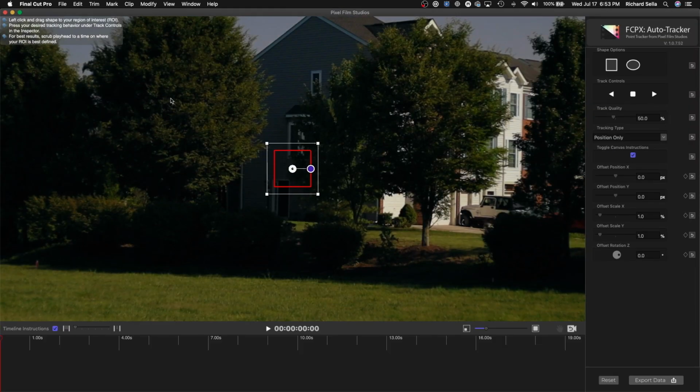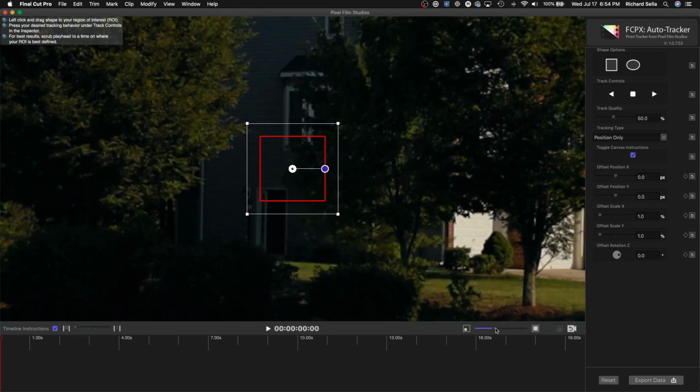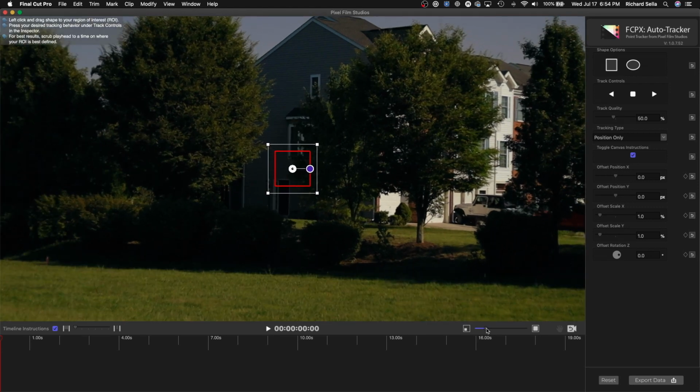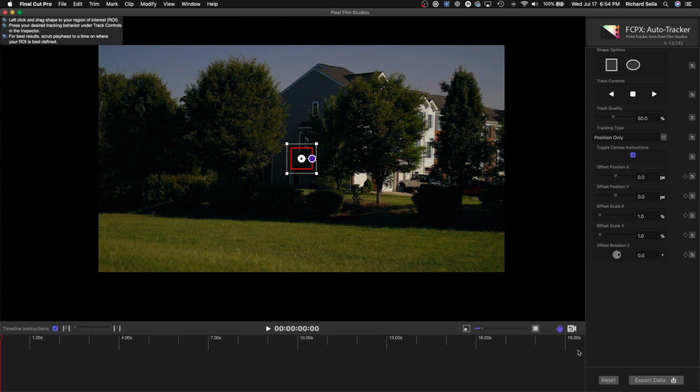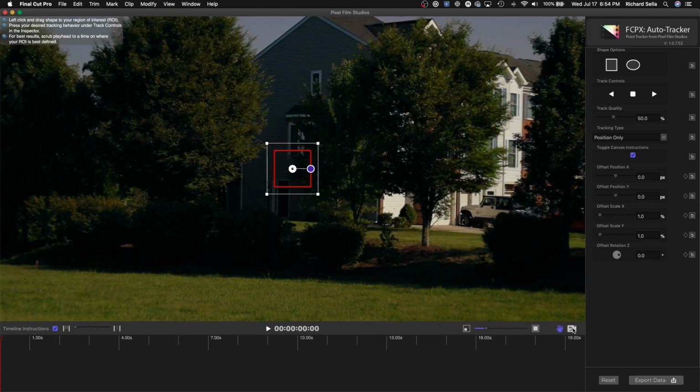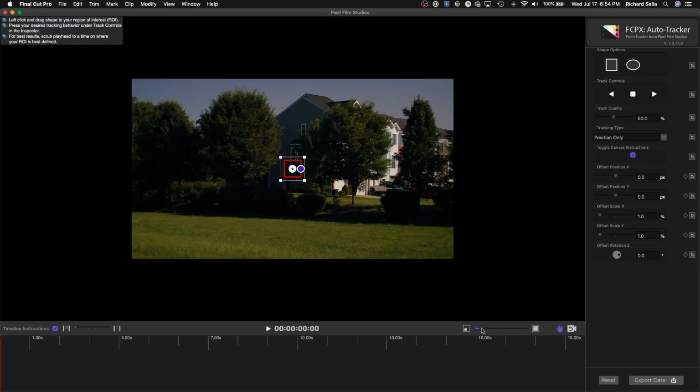So let me go ahead and make this bigger. As you see, this is our scene. Down here you can play it, or turn the instructions on and off. You can also move up and down in your video. This will not affect your video in the final, it's just for the auto tracker itself. You can also hit the little hand here if you want to move around or reset everything. But we're going to make this a little smaller.